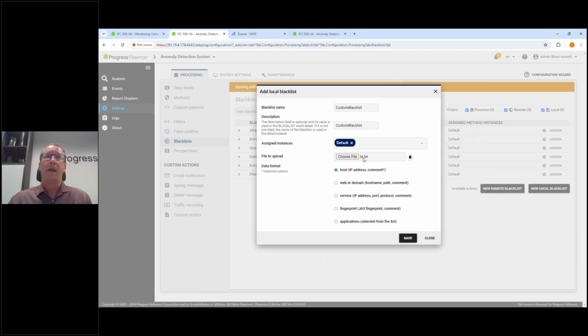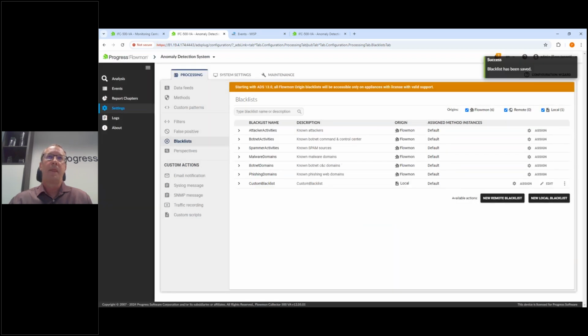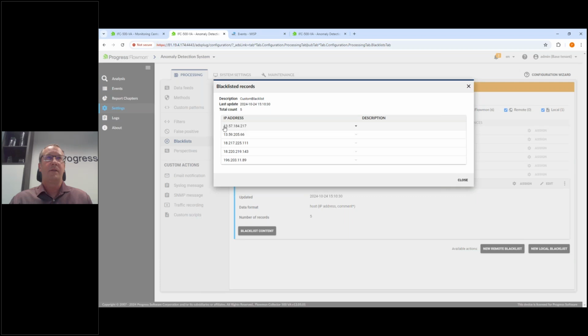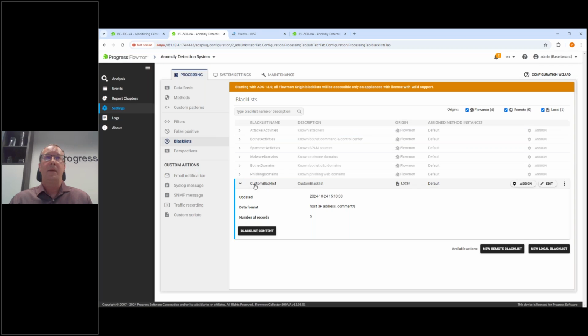And I will now import these malicious IPs into ADS. So now the custom list is imported. It contains these 5 IPs that we have already seen, and it's being used for detection immediately, from now on.